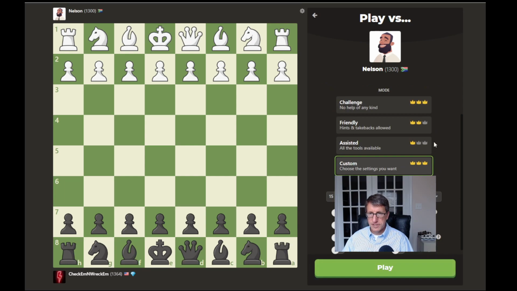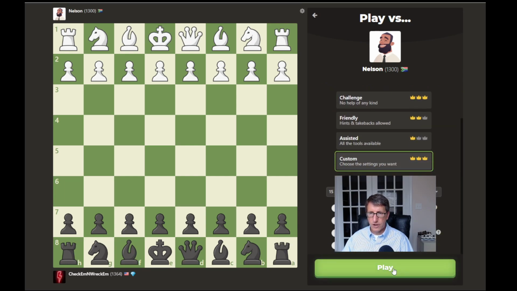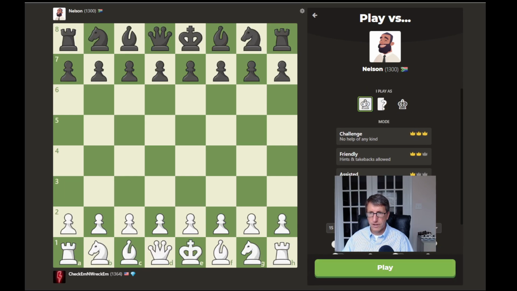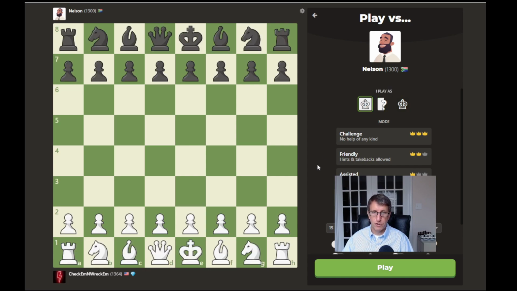Okay, so we'll choose Nelson, 15-minute game. Okay, here we go. Are we having black once again? Come on. It just keeps giving us black, and it's supposed to be random. I don't understand that. All right, we're going to play white this time.